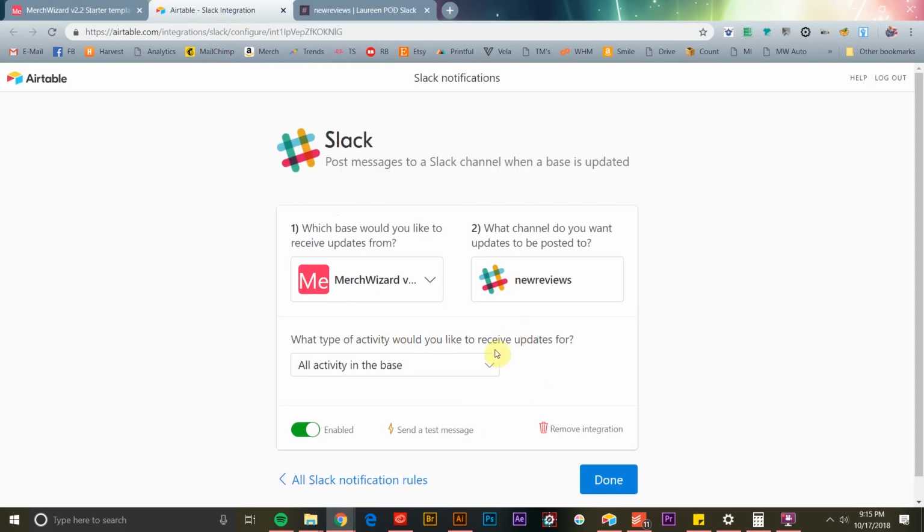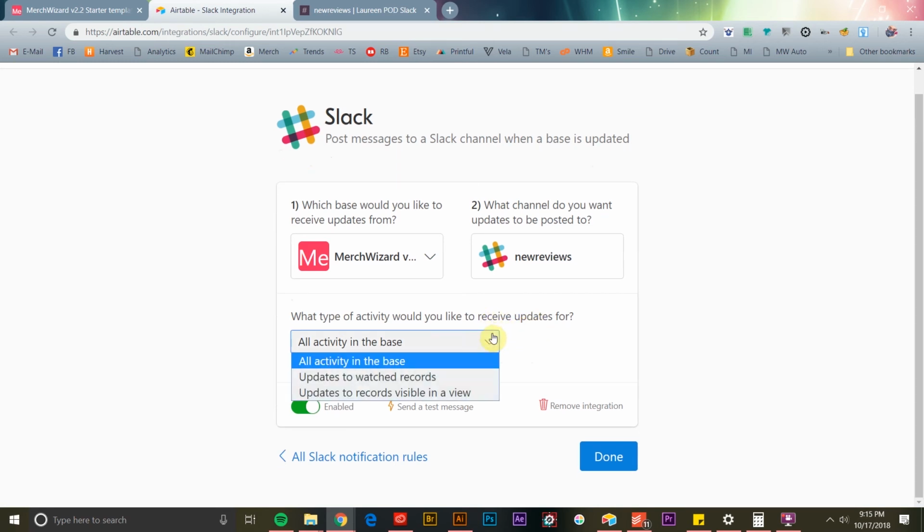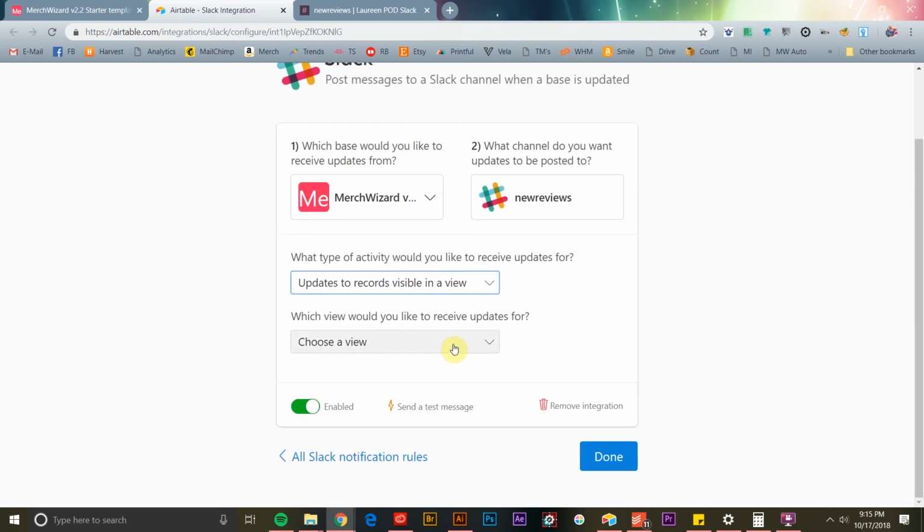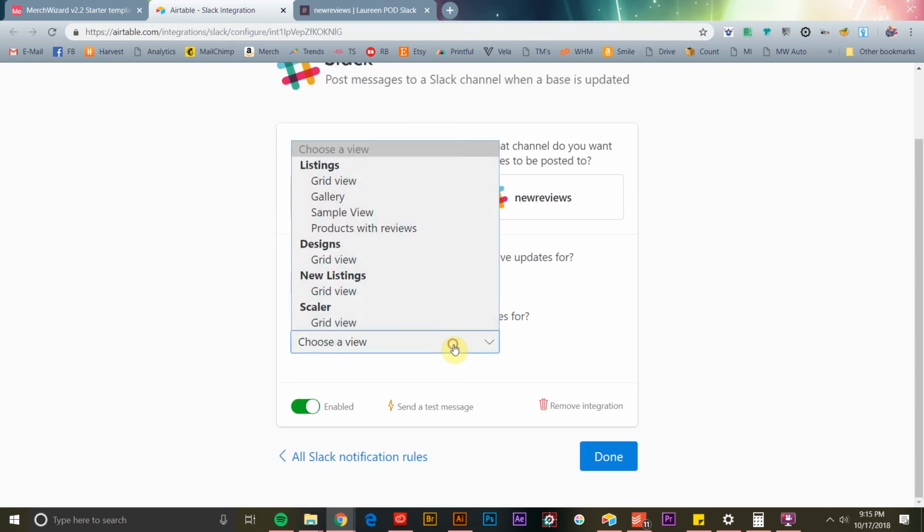So what type of activity would you like to receive updates for? You've got all activity in the base, updates to watched records, or updates to records visible in a view. So that's what we're going to choose. And we're going to choose the view that we just created for products with reviews.